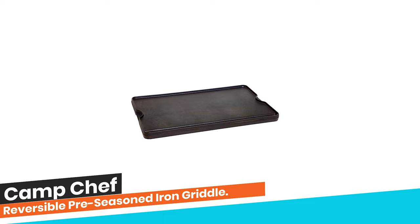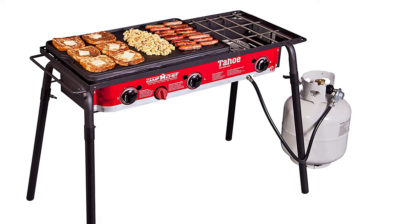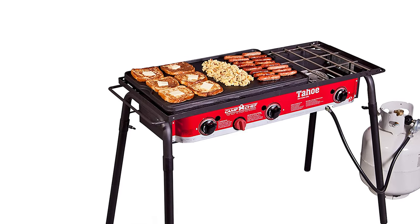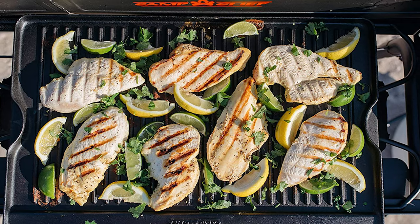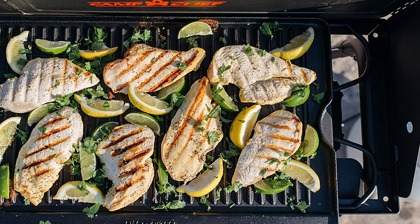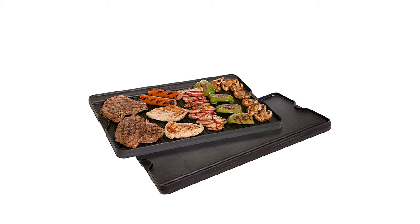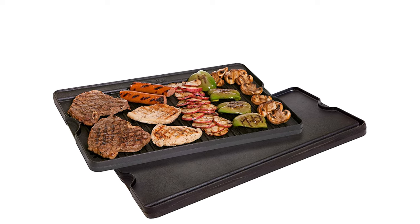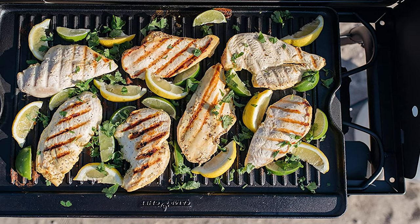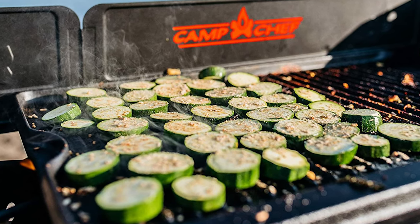Number 7: Camp Chef Reversible Pre-Seasoned Iron Griddle. A reversible cast iron griddle that comes pre-seasoned is something everyone admires. You will get a premium finishing on the tray, meaning your meat will heat well, sear well, and retain heat after it's been cooked. You can now cook your chicken just like on a barbecue grill with this indoor-outdoor tray. Since seasoning cast iron is a lengthy process, getting a pre-seasoned grill and griddle means your work is lessened. This pan can execute versatile dishes — eggs, pancakes, burgers, sausages, bacon, chicken, pork, steak — everything in one single pan. The cooking area is pretty large, making it an excellent choice if you are organizing a get-together.